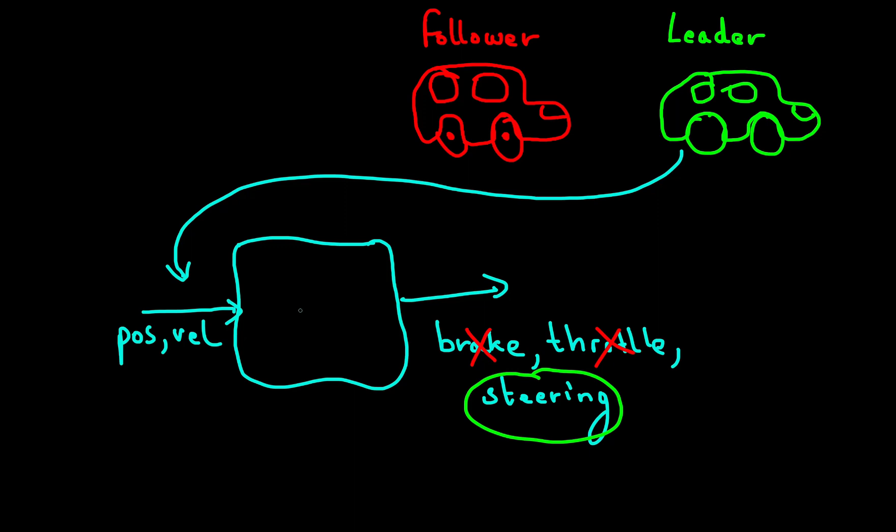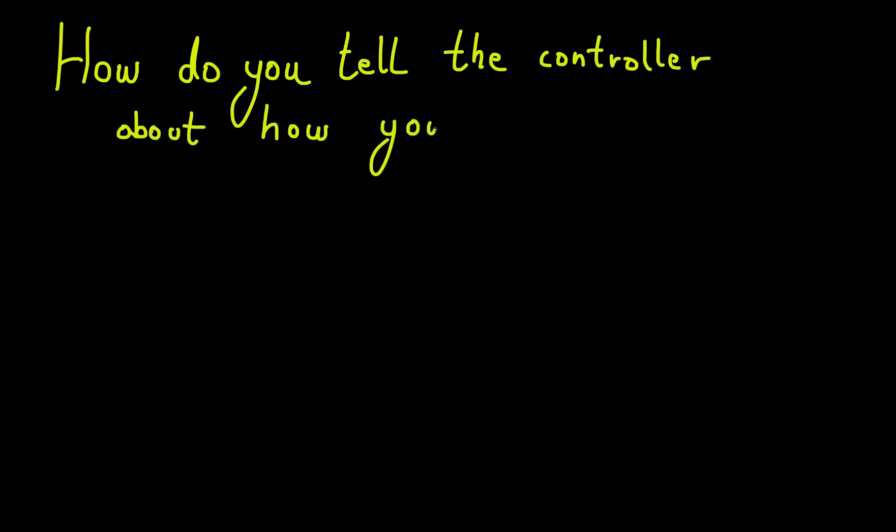That is, how far the car moves along the direction in which it's headed. Your job is to simply compute the steering wheel angle that needs to be applied at every instant in time. Now we have to control our follower, so we probably have to write some sort of controller for this. However, you're not too concerned because you're maybe good at controls, and you have watched all of Brian Douglas' videos on YouTube.